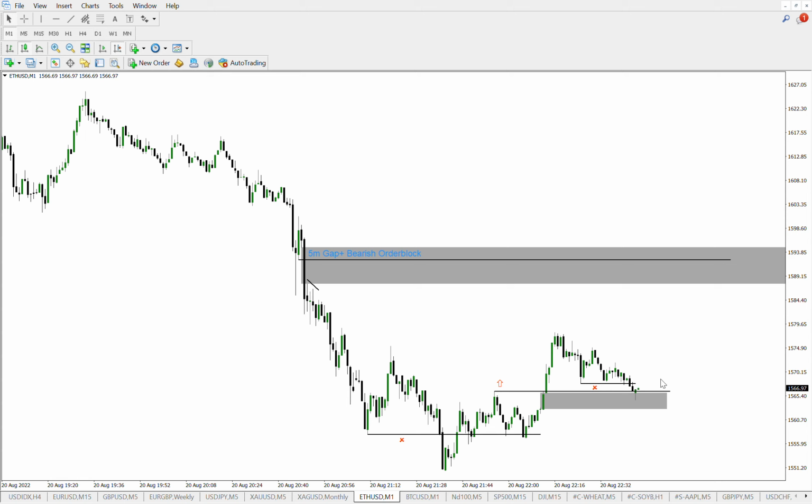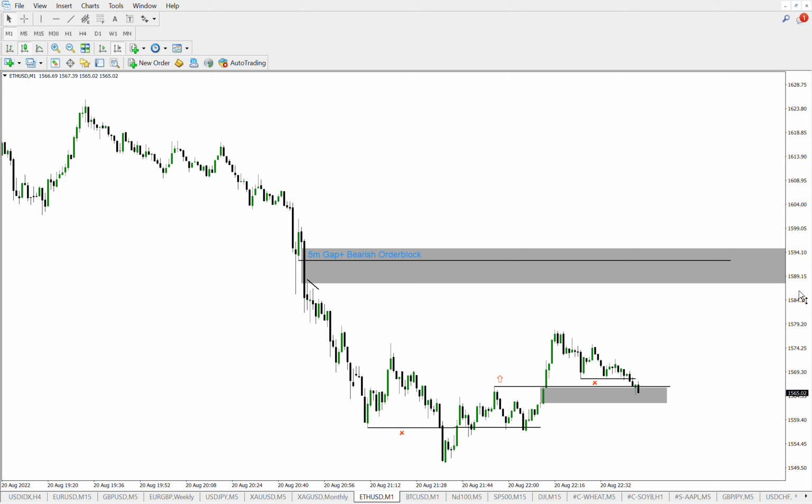So in here, this is where we would want to see a swing low form. We want to see a swing low form to give us some confluence that we are going to be right. If we trade through this fair value gap, then we're most likely going to be wrong, and price is going to come below this low. Just going to take a look at Bitcoin.